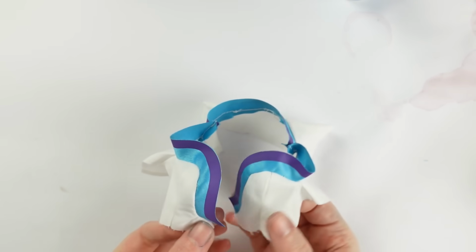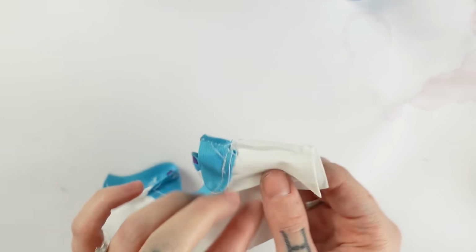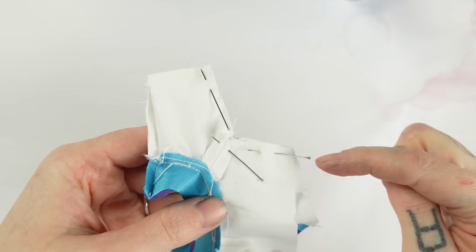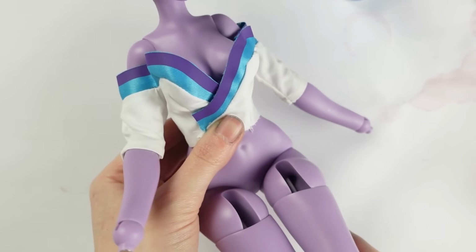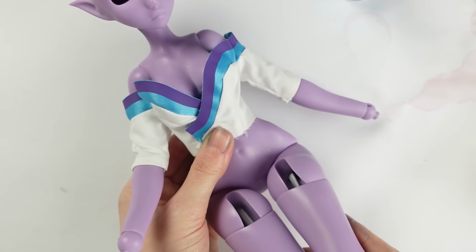It is funky looking when not on the doll like this, but now we can finally join together the classic sleeve and side seams after I cleaned up the bottom of the sleeves as well. I pinned it together and was pretty excited about this whole process. Let's do this! I just tried it on and it looks so good. Oh my god. Awesome. Now we can set this aside and make the skirt real quick.